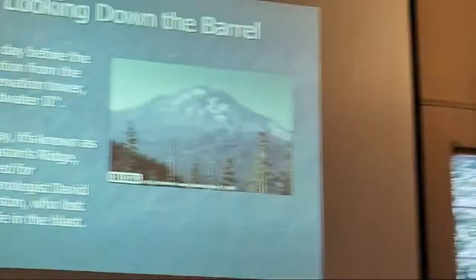They didn't expect it to come straight towards the observatory, which is what it did. We've renamed that Johnston Ridge for volcanologist David Johnston, who lost his life there. David wasn't even supposed to be working the tower that night — he was covering for Harry Glicken, who had gone to California to talk to his advisor. He knew how dangerous it was but stayed. He told two young women volcanologists who wanted to camp down there to leave because it wasn't safe. And that was fortunate for them, because 8:30 the next morning was the eruption.